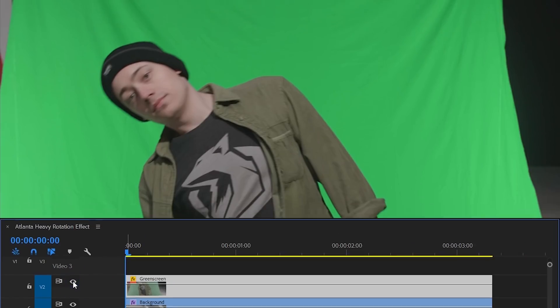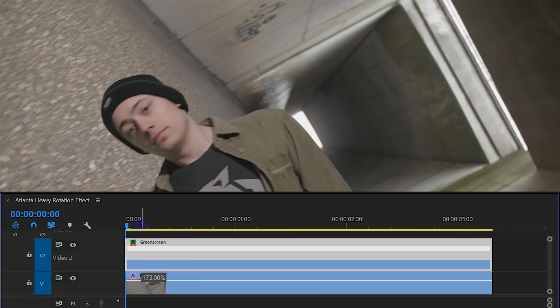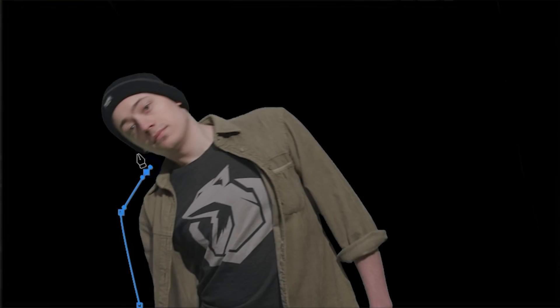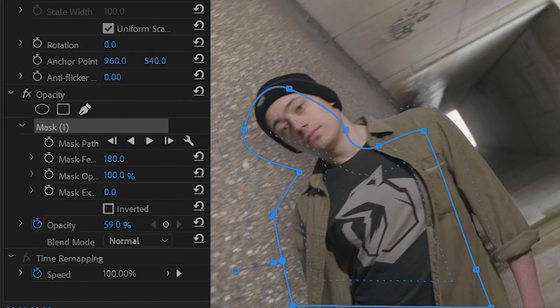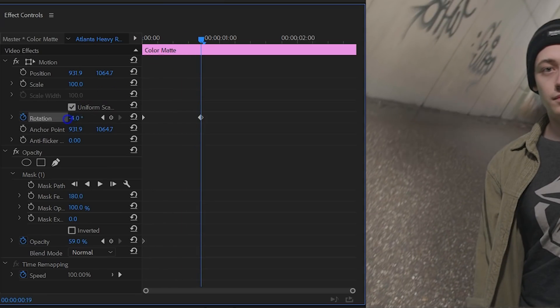The post-production process is fairly simple. You can put your background on the bottom and the green screen shot on top of that. First you want to mask out your subject and remove the green using an ultra key effect. Now you can try to match the movement of your subject to the background, and you might want to enable time remapping for that clip to speed up the first and last parts. This could take some time to readjust until you get it right. When your subject lays close to the ground, there should be a shadow. One way to create that is by adding a new black color matte underneath your subject clip. Draw a mask in the shape of a person around it and feather it a bunch, and also lower the opacity so that the shadow is subtle. Next, move the anchor point to the bottom — this will make sure that the rotation of that clip goes around that axis. Animate the rotation so that the shadow stays in the same position.